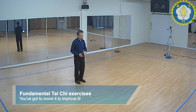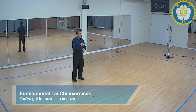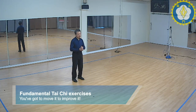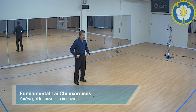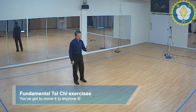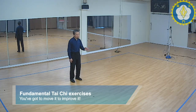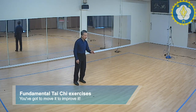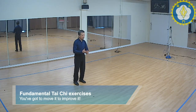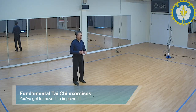So that applies to any kind of movement that we're doing. We want to move until our body picks up what we would say is the naturalness of the motion, and then you utilize your joints the way they're designed to move. Your joints are designed to move specifically a certain way, but if you move the wrong way, then there's a conflict in that movement, and that conflict can be from tension, misalignment, imbalance. All of those things come into play.